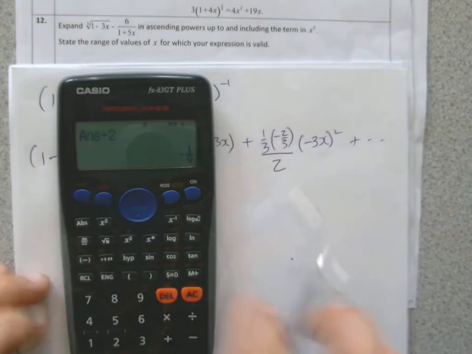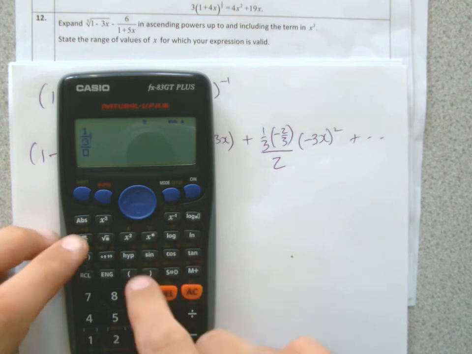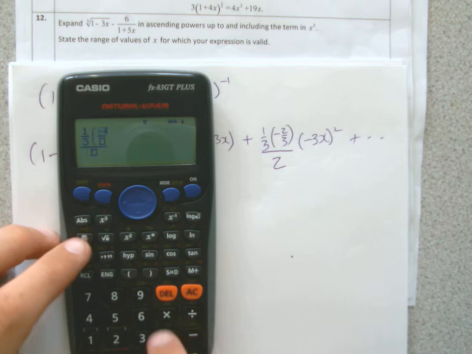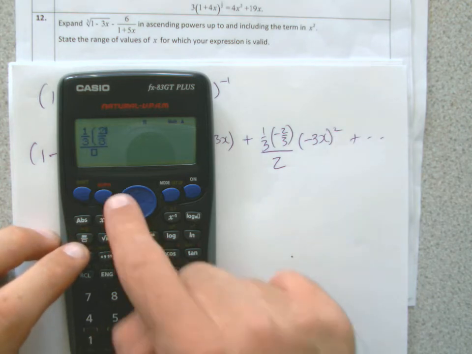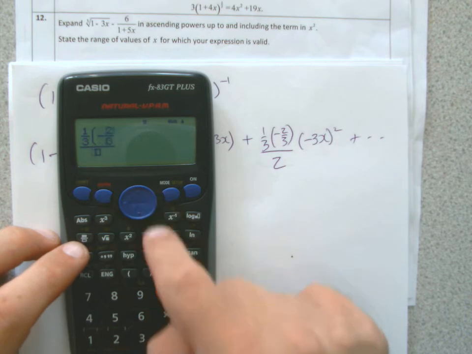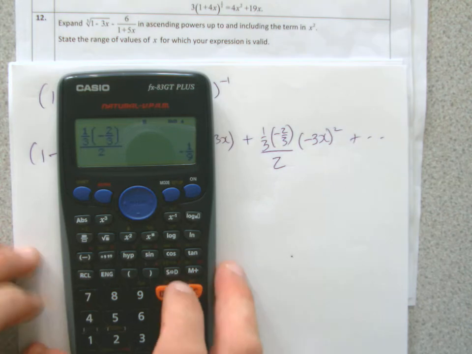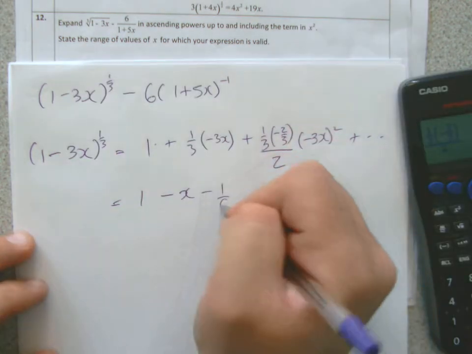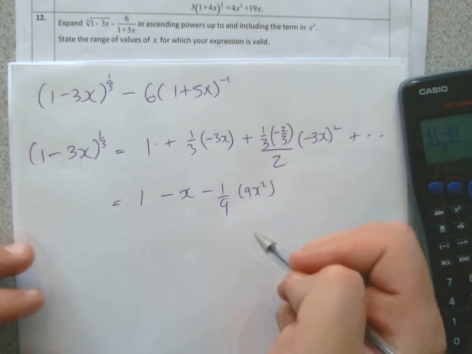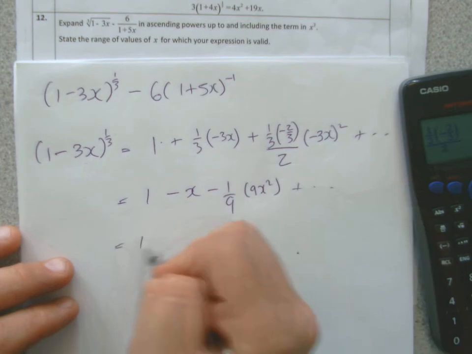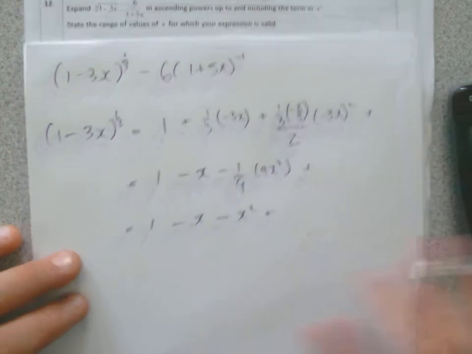This then we maybe use our calculator. So 1/3 there, 2/3. So we get minus a ninth. Of course, when you square that, you get 9x squared. The minus disappears, doesn't it? Because minus 3 times minus 3 is a positive. So this becomes 1 minus x, and then 9 times 9 is just 1. So we got that. Okay, so that's expanded.